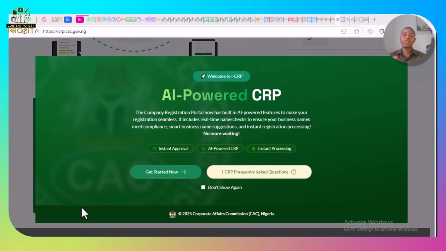If you're also someone who is into online advertisement like TikTok advertisement, you will also need this to verify your business manager account with TikTok. So this is going to help you in many regards. And if you learn this well, you can as well use it to make money by helping other business owners in Nigeria to register their businesses with the CAC. So let's get straight into the training.